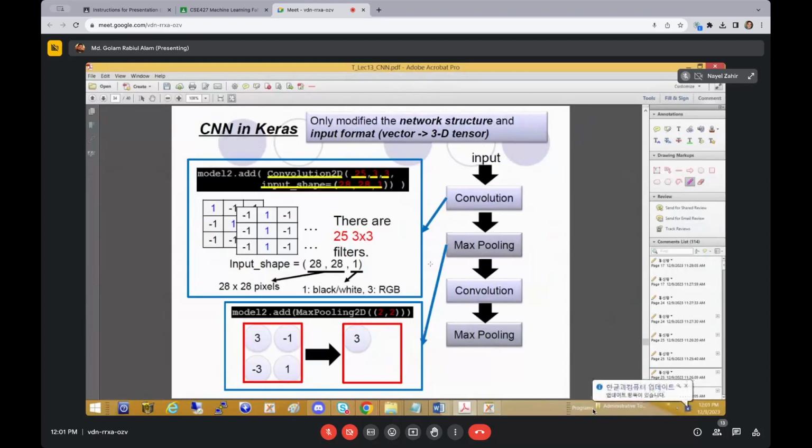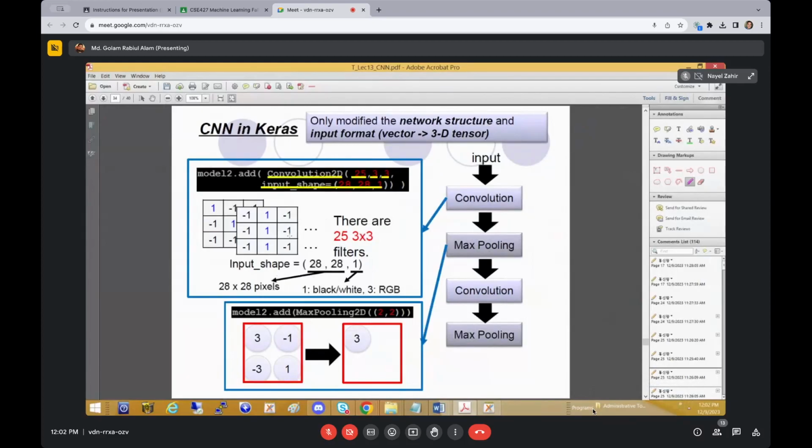That is the simplistic design, and reducing the number of learning parameters is also one of the goals of designing a CNN. For efficient design, you need to consider the number of learning parameters you want to update in learning time. And also you need to consider the efficiency, or you can say the accuracy, of your model. So both are important. So that's why we need to calculate how many learning parameters you have in this network.